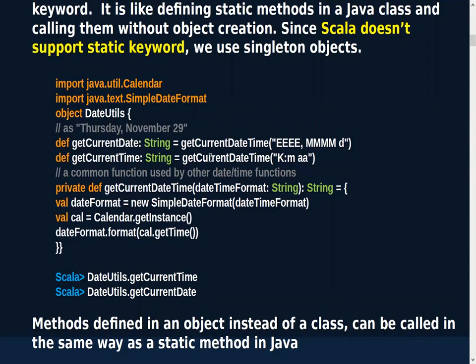irrespective of object. Whereas, if you have an employee class and a get salary method, if you call on the Dharmesh object, it will be a different value. If you call on the Snehali object, it will give a different salary value. But no matter whether I am calling get current date from the Dharmesh object or the Snehali object, the date should be the same. I mean, given the time zone. Don't go by the literal meaning.